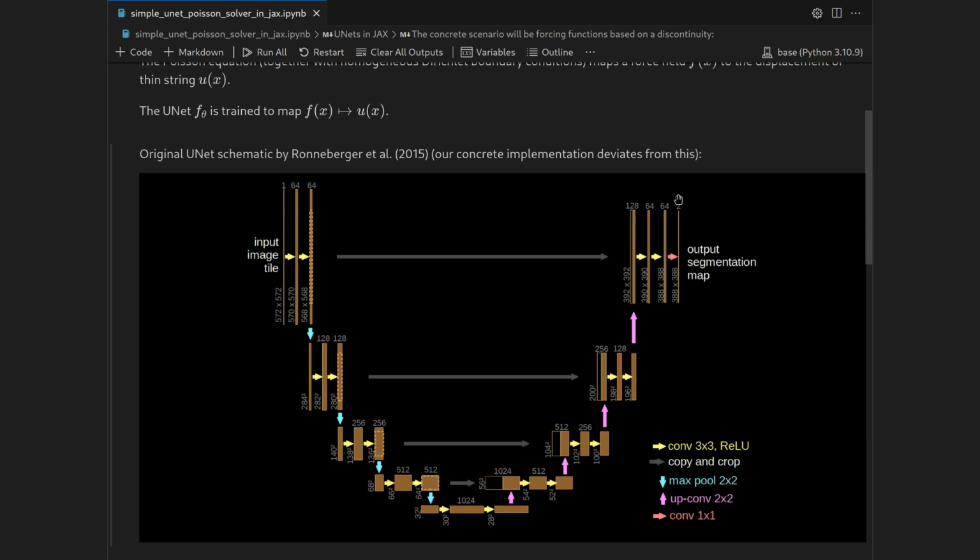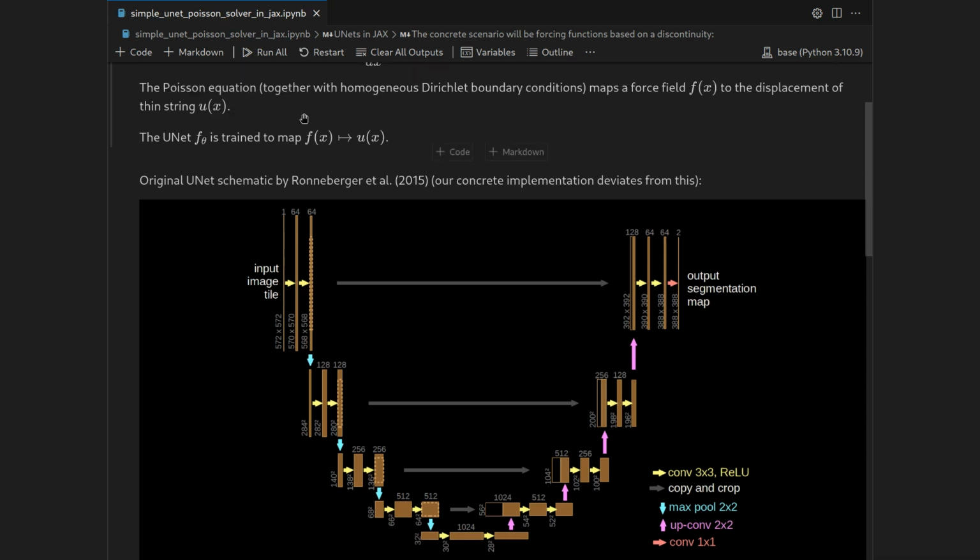Here in our particular case, the output only has one channel, because we have this mapping from a forcing, which is only one channel, to a displacement, which is also only one channel. Okay, what happens then? So they have a lifting. Lifting means a kind of mapping into a hidden or latent feature space, and they map from this one input to 64. We will use a little less because that's already quite a huge architecture that they have here.